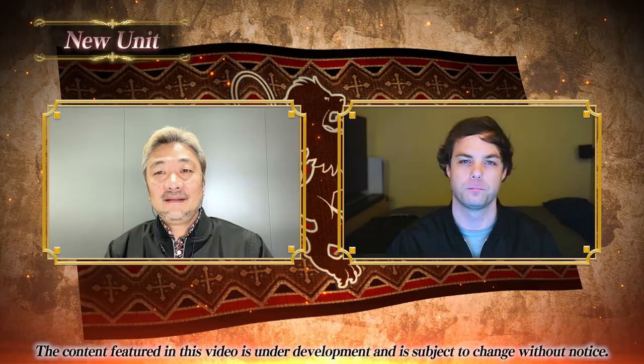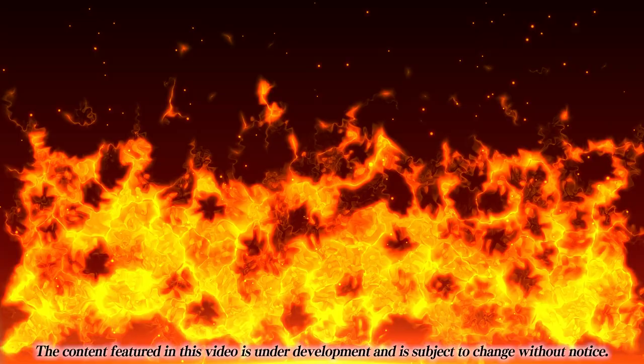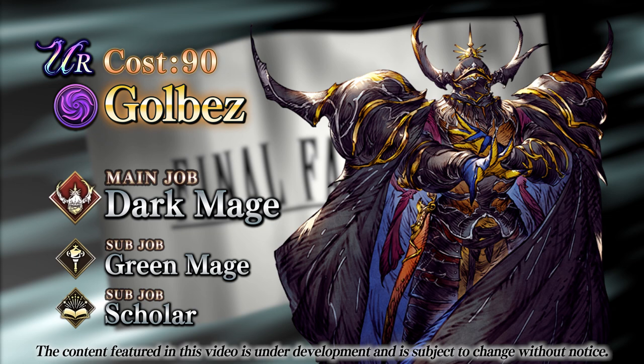Now, let's introduce the Final Fantasy IV collaboration event. Let's start by taking a look at the new unit, Golbez. Golbez is a dark type UR unit with a cost of 90. His main job is Dark Mage, and his subjobs are Green Mage and Scholar.